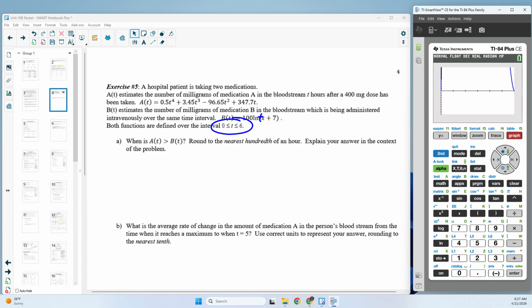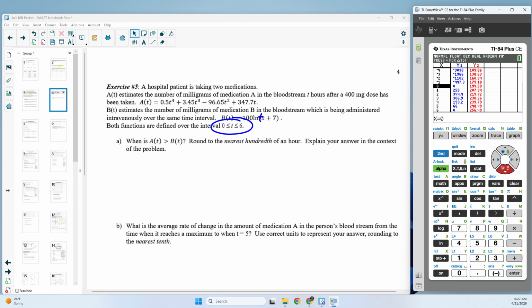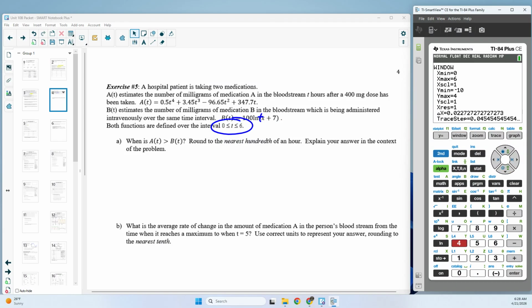So the easiest way on this one is to go to my table and see what those actual Y values from 0 to 6 are. The biggest one that I can see in the table is 344. Maybe I use 400 as my maximum. I also have that information about 400 milligrams of the medication being administered. So my window looks pretty safe to do a 400, and I can always adjust if that's not high enough, but that looks pretty good.